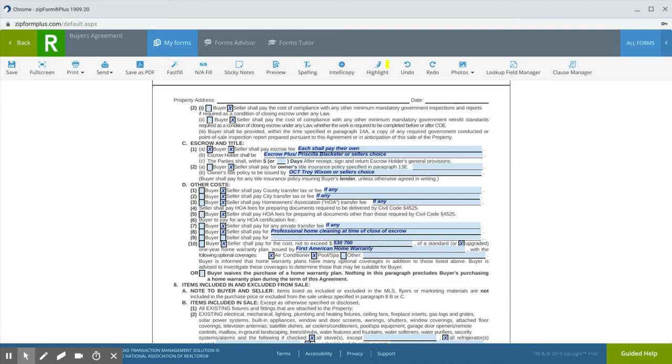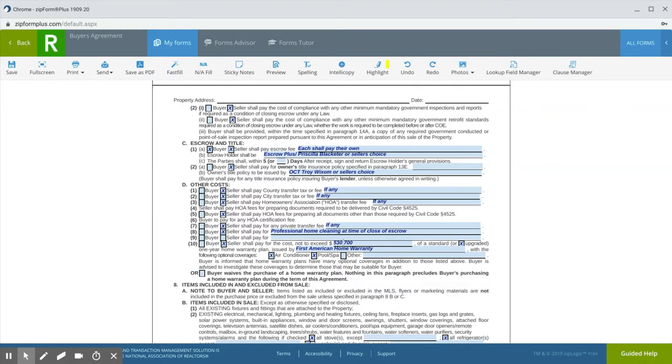This last one we talked about home warranty, right? So you want to click on here because you're going to be requesting that for the seller to pay, and then you want to make sure you select air conditioning and pool and spa. The reason why I use First American Home Title and Warranty is because we don't have to worry about the pool. And let me just clarify that.